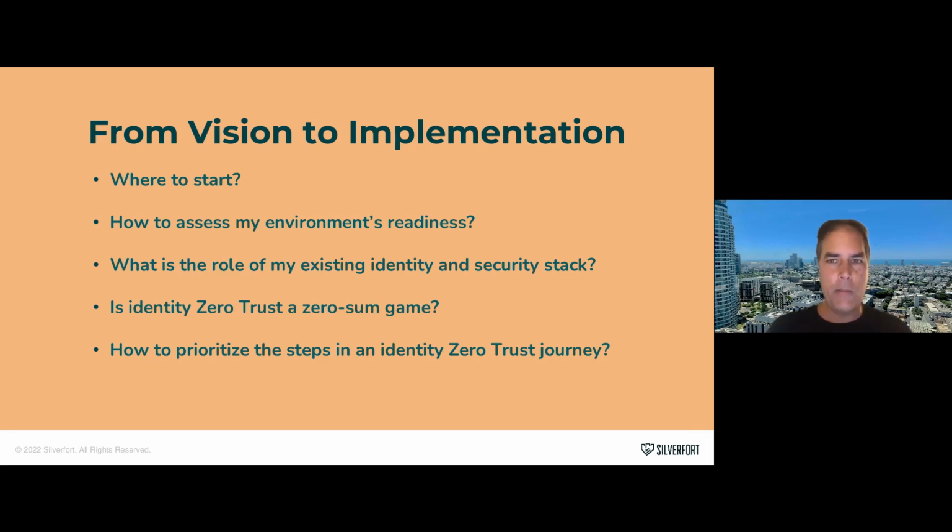And this is really where I'm going to go with this webinar, is to help put some tools out there, put some frameworks in place to help us all figure out where we are in our zero trust journey and what actions we need to take to move forward. And then, furthermore, how do we prioritize those steps? We've got a list of actions we need to take. What is the top priority as we move forward?